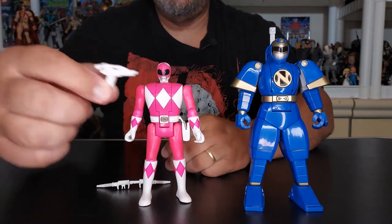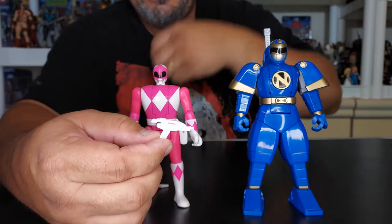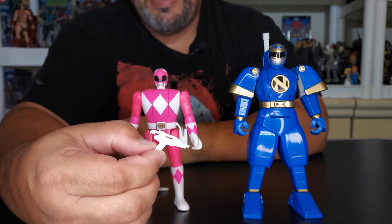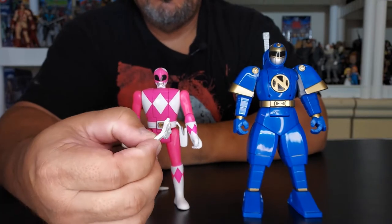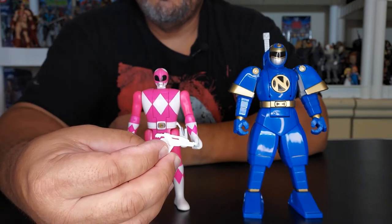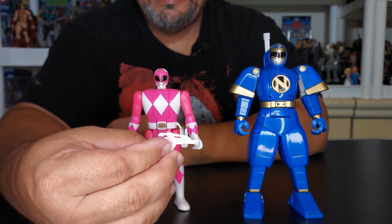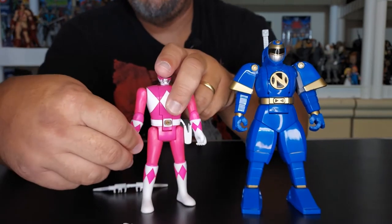She also brings her Blaster. I remember back in the day, I had a loose set and I have a set on card. I don't remember if they had an actual peg on their hand, or if they had the hole in their hand where there was a small peg on the gun. I think the peg might have been on their hand — so hit me up in the comments if you have those originals, loosies out there, and let me know whether that peg was on the gun or on the palm of their hand.